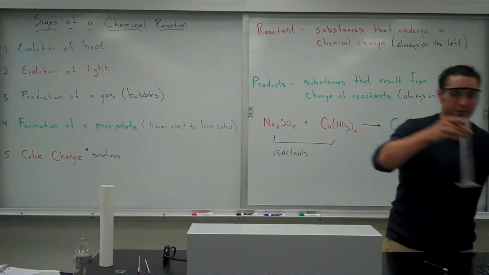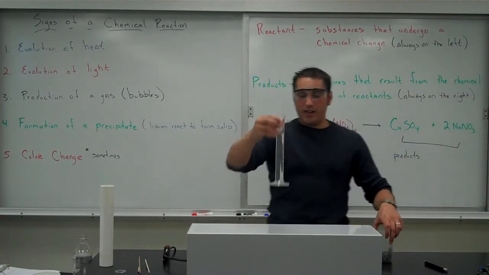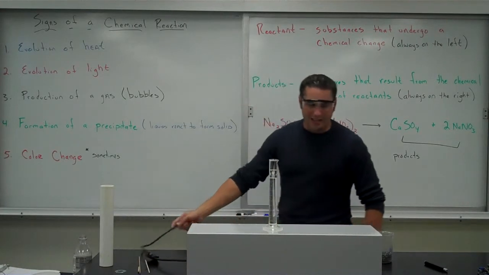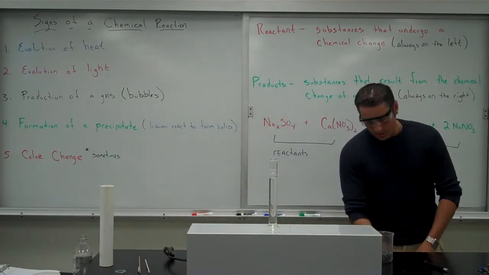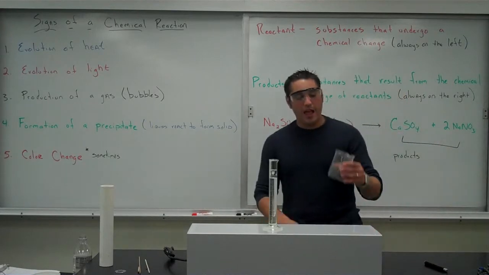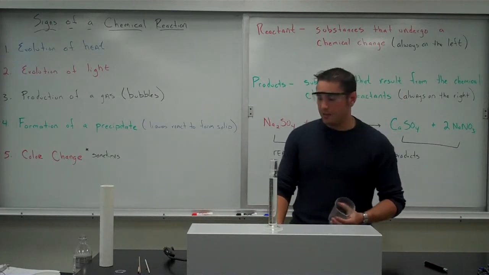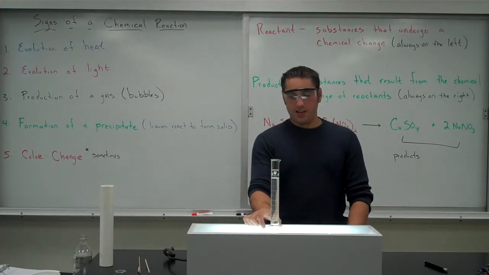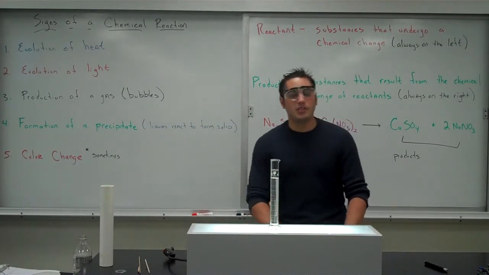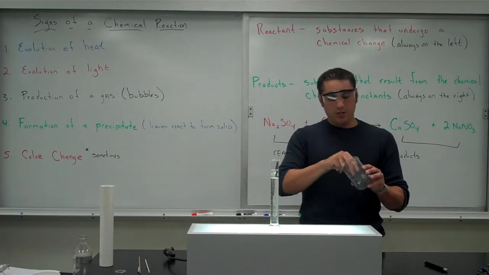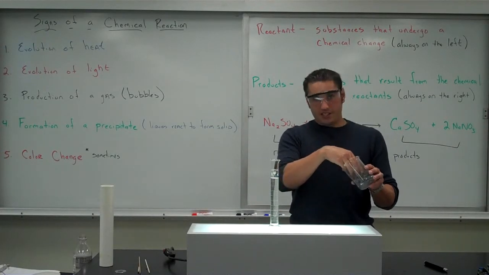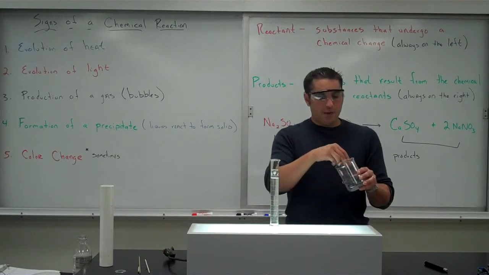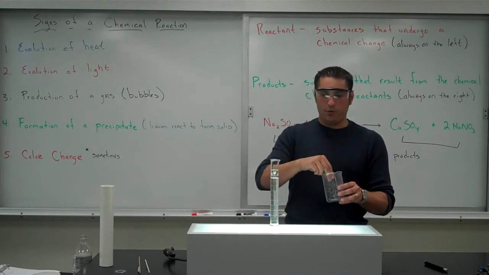What I have here is a graduated cylinder full of hydrochloric acid. And what I have here is a beaker that has some zinc in it. And I'm going to turn the light on, and hopefully this comes out as well on the video as it does in person. What I'm going to do is simply take a few pieces of this zinc and put it in with the hydrochloric acid, and I'm going to let those two things react with one another.